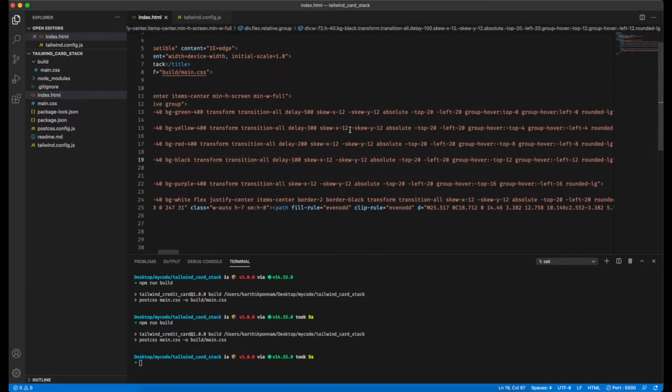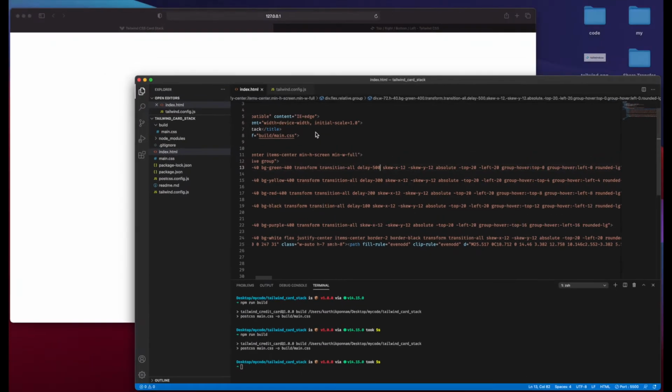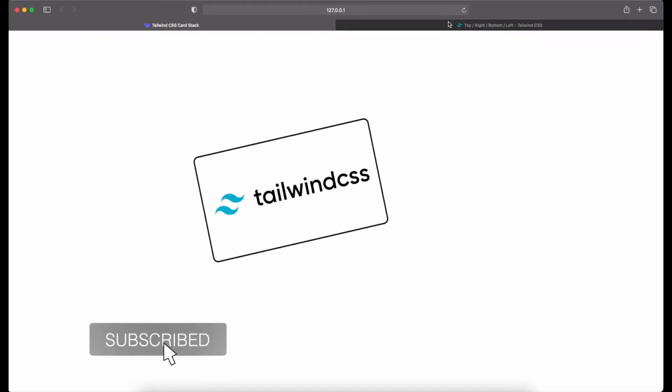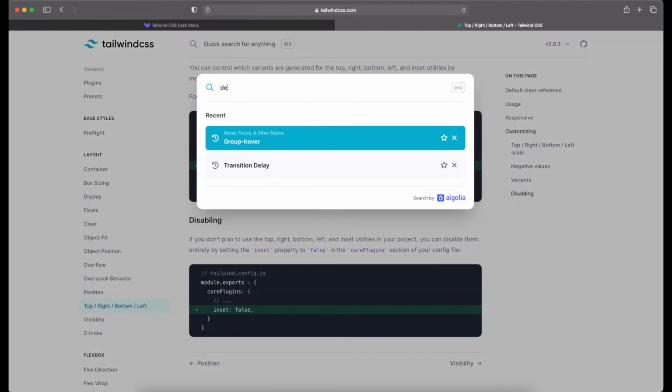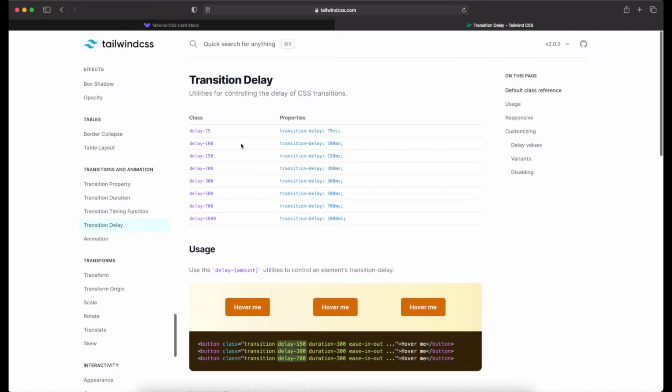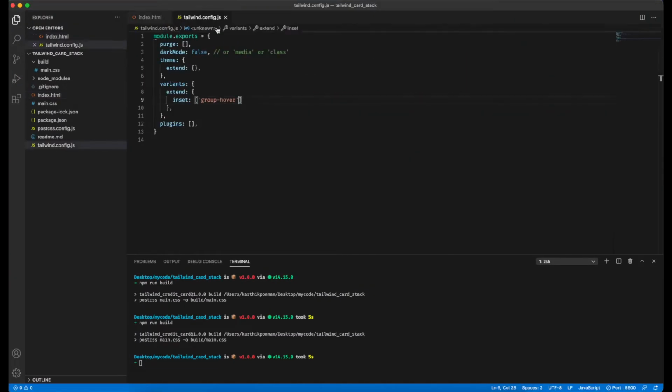For the reverse animation to work, we need to enable hover for transition delays. So extend, and I just need to rebuild my CSS.